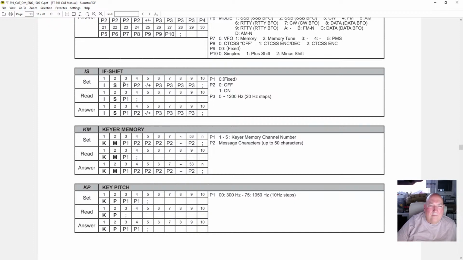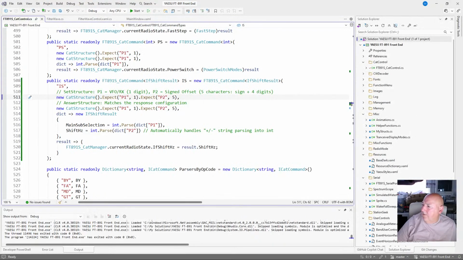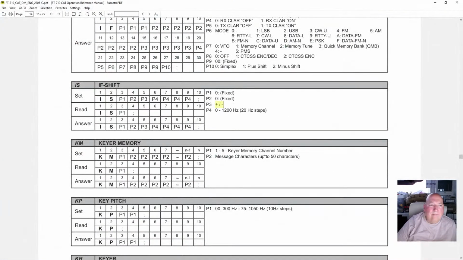So it's not going to be compatible. I'll tell you what, we don't want to look at the IF shift for the 891 because that's going to confuse us. So we want to do it from the 710. If we make it work with the 710, we'll forget about the on-off, leave it fixed. Mind you, we might implement that, but we need 4 parameters.